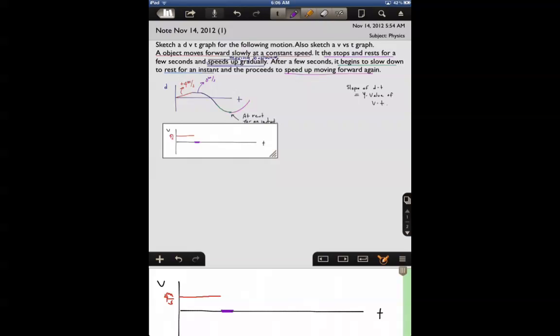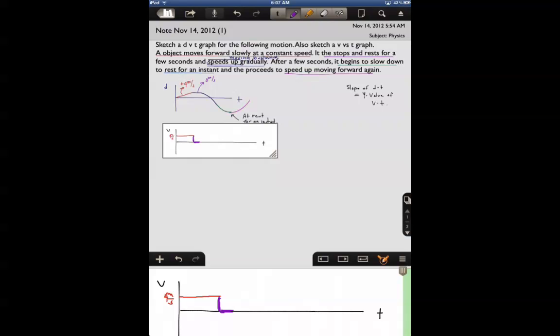Now, here's a place where mathematically I should not draw this next purple line. In physics, I'm not going to worry about that right now. The reality is you can't have a vertical line here. That implies that the object changed its velocity instantaneously without any time passing, and that didn't happen. But you can worry about that in your math class.